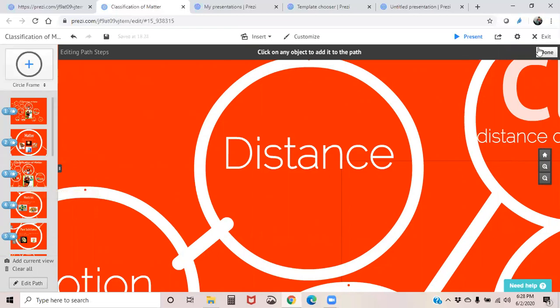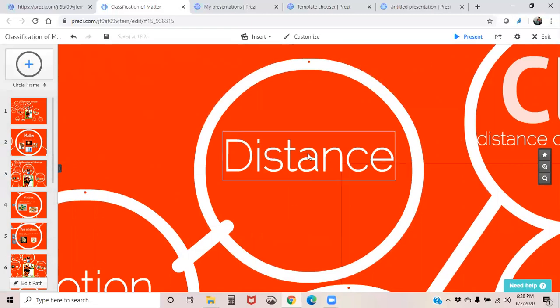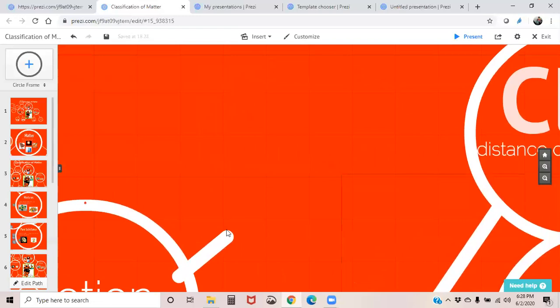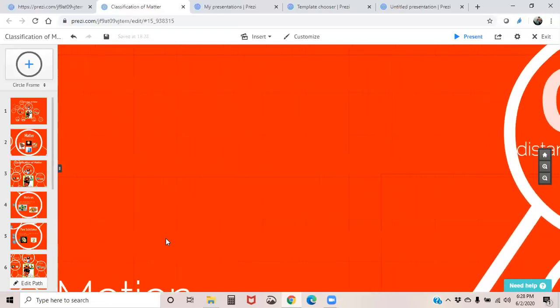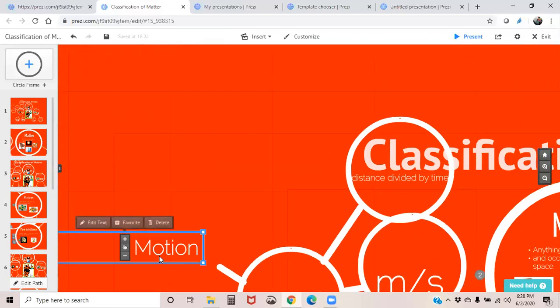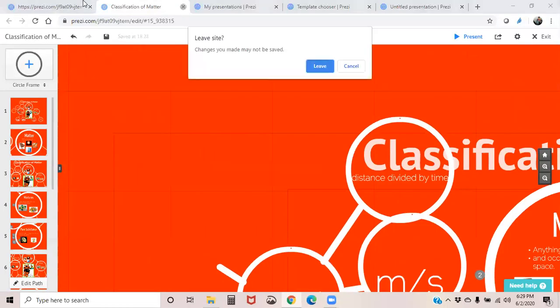Okay, so if I want to delete this object, I'm going to have to click on the frame and press delete. I have to click on the line and press delete. And so I'm sure there are very similar features in Prezi Next on how you would create a presentation like that. And so I just wanted to show you that because I was really wanting to show you a way to do.